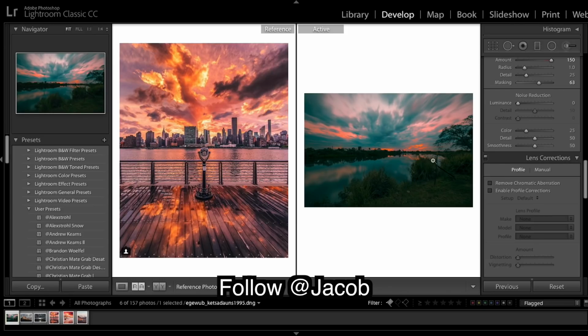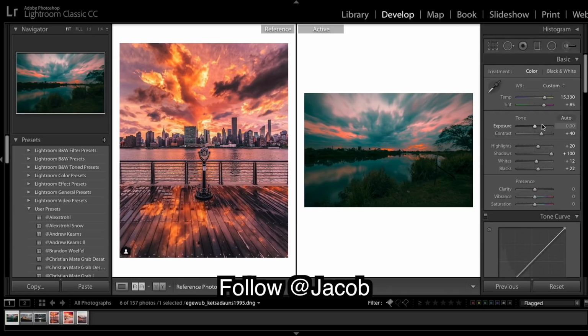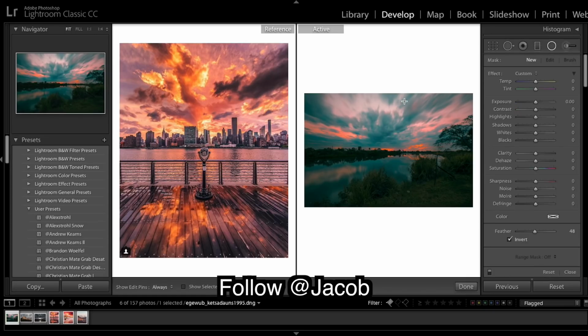We're looking really blue, but we're going to add some filters now that will really help us get a bit more better colours. So start off with a graduated filter over the entire sky. And I'm just going to warm it up a bit more.